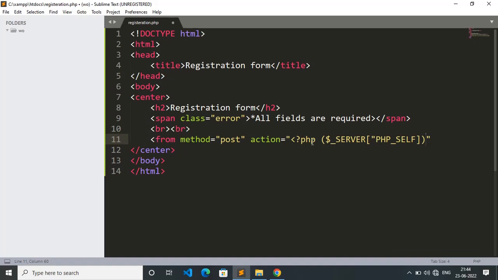These are predefined variables, like $_SERVER, and I'm passing the PHP_SELF key. It will tell the PHP compiler that whatever action is to be performed, it will perform on the same page. Now just close PHP and close the form tag.